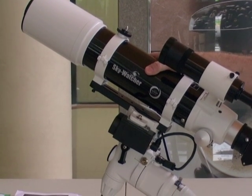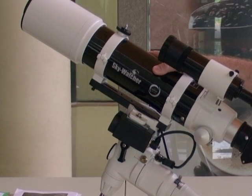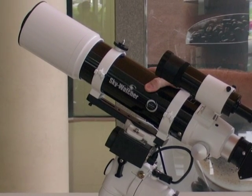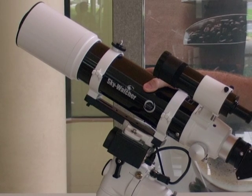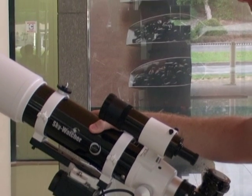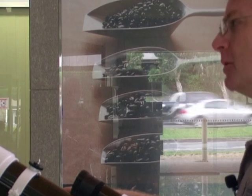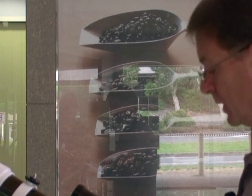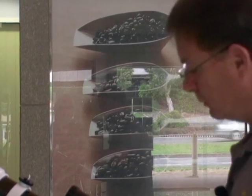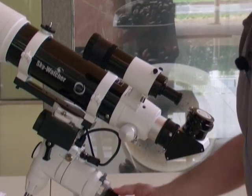It won't help terribly much for accurate pointing if you have a go-to telescope — you'll have to line it up even closer. But if you just want a quick five-minute setup for brighter planets or the moon, it's no problem. Now, if you're going to do photography, there are a couple of different ways of doing it, and depending on the sort of mount and the accessories that come with that mount, it may be easy or it may be difficult. The simplest way is if you bought a telescope which has a polar finder in the back of it.